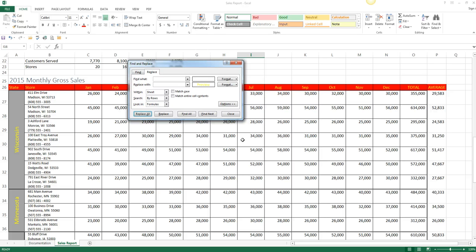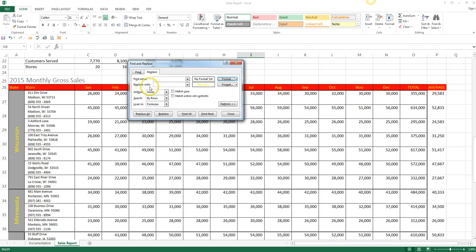Now, step number 11 says it's a good idea to clear the Find and Replace formats after you're done so that they won't affect any future searches and replacements. You'll remove the formats from the Find and Replace dialog box. Step number 12, click the Format button arrow. Okay, right here. Click Clear Find Format. Right there, which changes that back to No Format Set, which is exactly what we want.